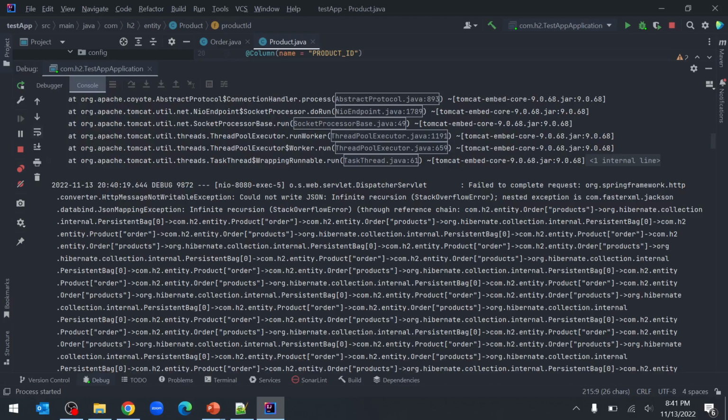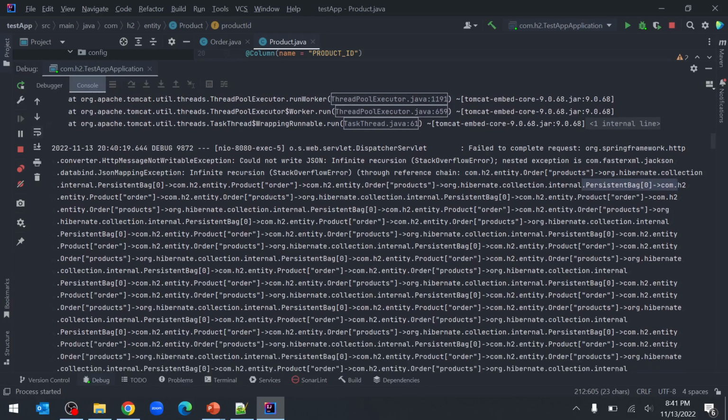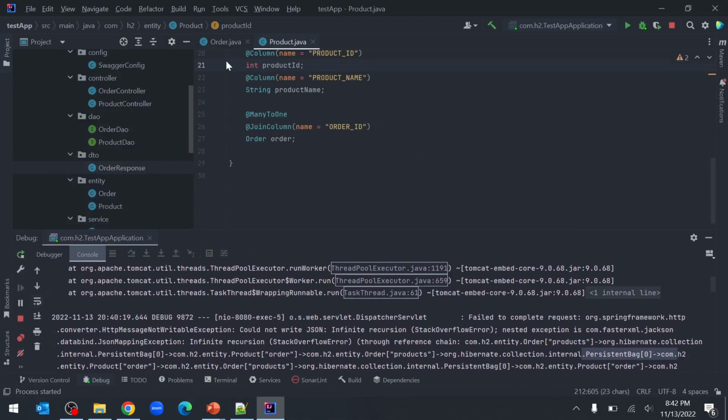For example, when we executed the get orders endpoint, it found a list of products. Individual product has order detail. Again, individual order has a list of product details. Again, individual product has order detail, and so on. So it turned into an infinite loop, and ultimately a StackOverflowError came up. To resolve that, we have to add a few special annotations in the parent and the child class.